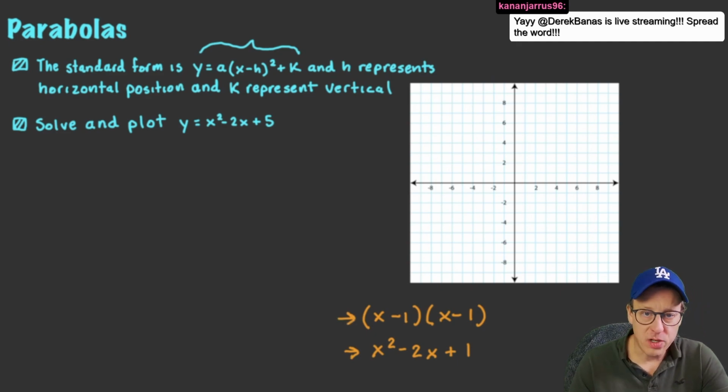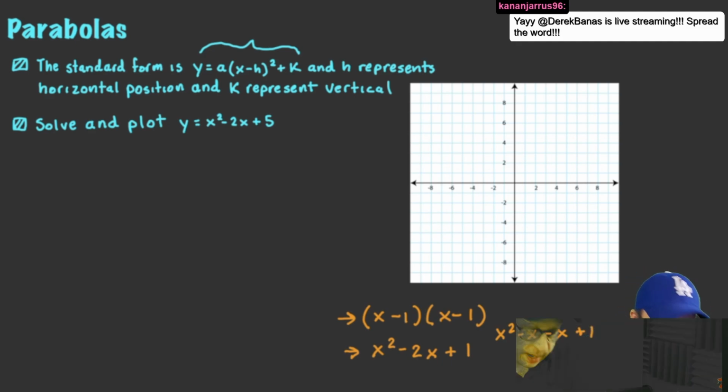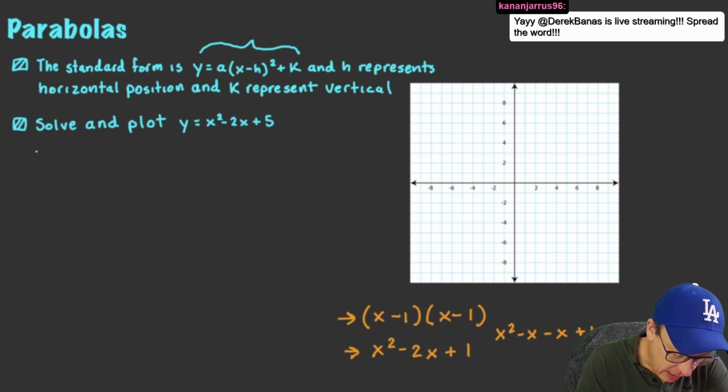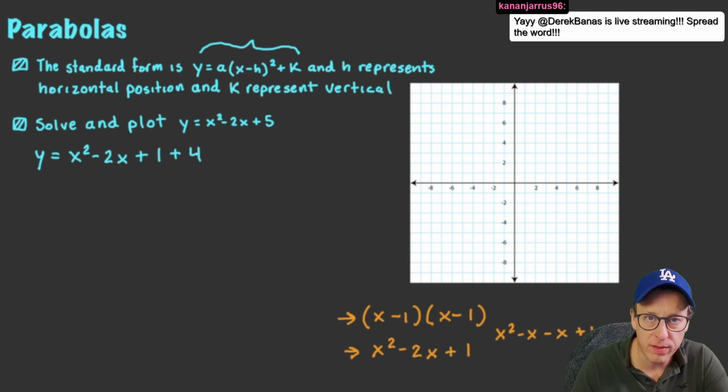Well, we used a procedure called completing the square, and this is basically what you do. You go x squared, and you just break the center part into 2 additional parts, exactly like that. And I'm going to do that here for this example. All right, so what am I going to do? I'm going to say y is equal to x squared minus 2x plus 1 plus 4. Okay, see, I can do that completion of the square now because I broke the 4 off of it.